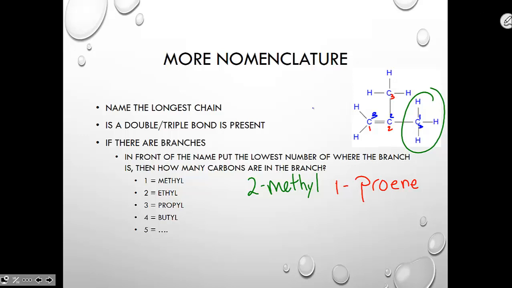Another side note, depending on your level of chemistry, this one is often understood. An acceptable name for this would also be 2-methyl-propene, as it is understood that if not noted, carbon 1 must be where that double bond occurs. Otherwise, you wouldn't note it. So both answers are acceptable. Check with your professor and listen to the lecture in class to ensure what answer you're looking for. My personal students, I will take either answer in all honesty.